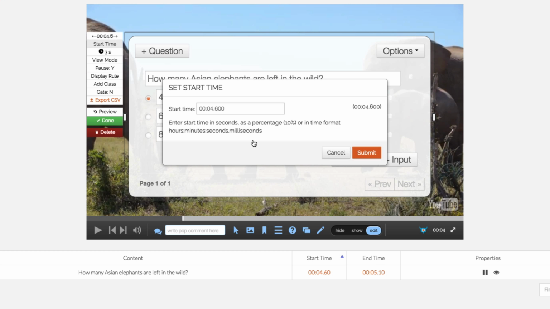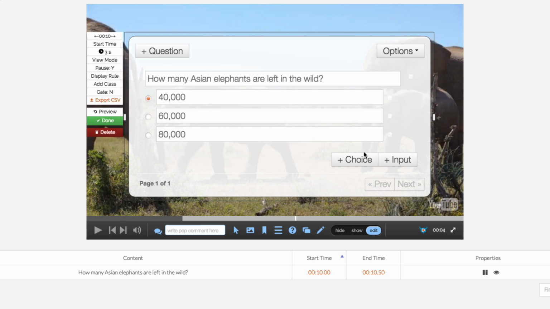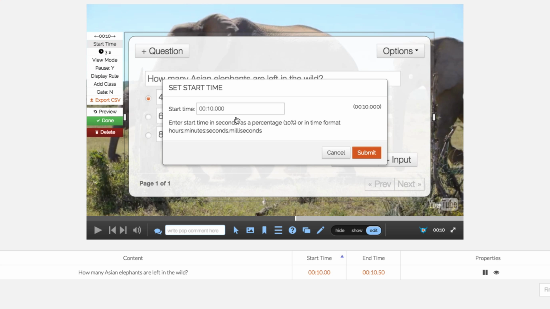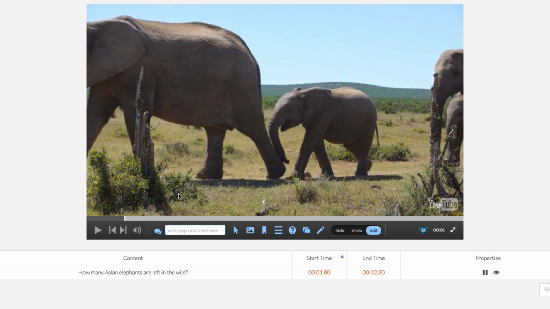You also have the option of just putting in this by seconds. So if I moved it to 10 seconds, it would also move it to 10 seconds in a video. And also you have the option of playing around with percentages as well. I'm not sure what your use case would be for having it appear 10 seconds within every video, but you do have that option there. Simply selecting 10 for instance and putting the percentage behind it. Hit submit, and then every 10% within a video, that's when your quiz would display. So that option's there available as well.